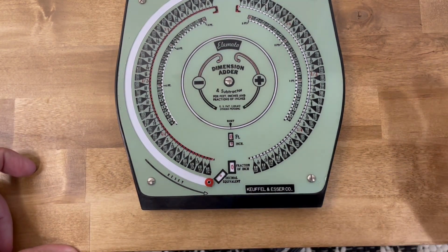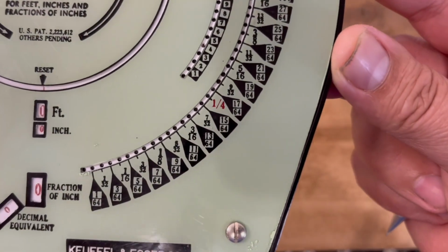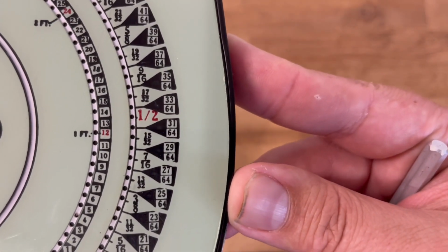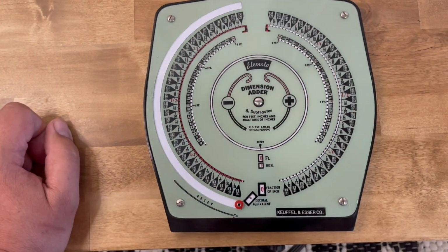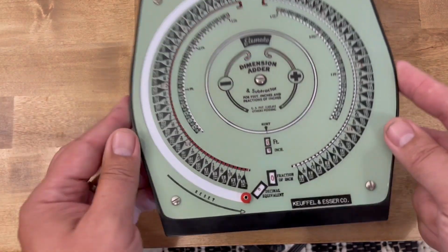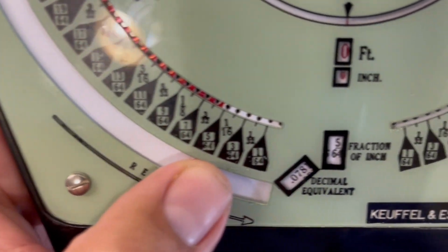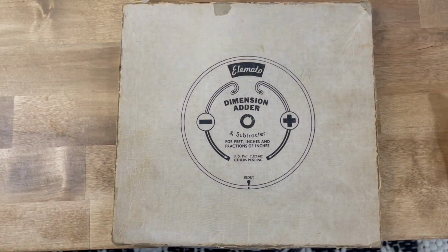The printing on the device is frustratingly blurry, as you can see from the numbers there. They're a little bit hard to read. The box didn't have blurry numbers, and the disc numbers on the bottom, they don't have blurry numbers either. So that's a little bit of a frustration. There is one last annoyance.